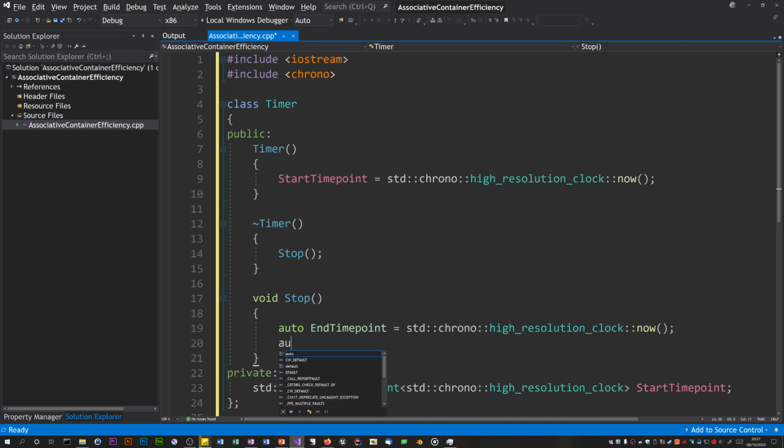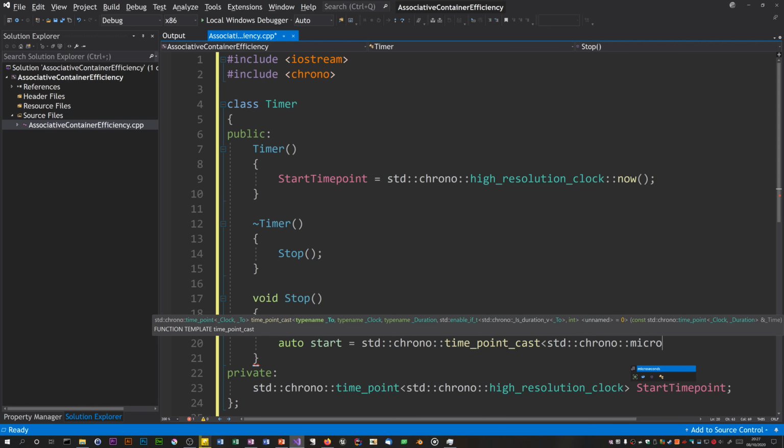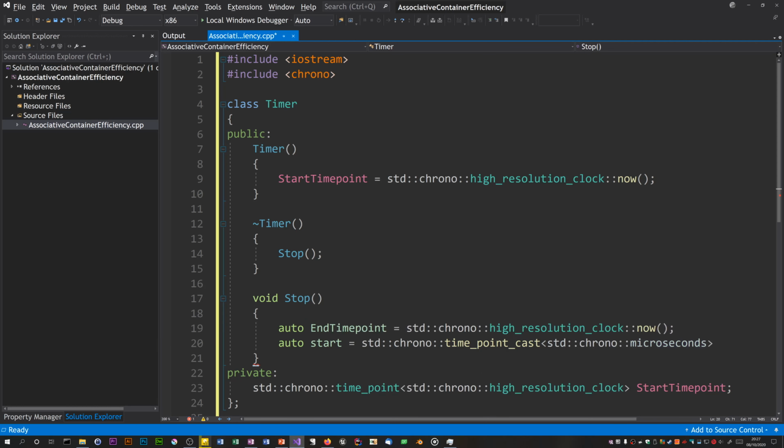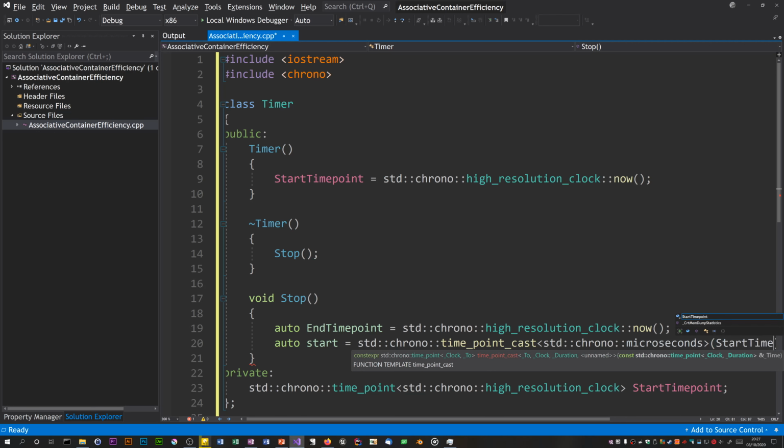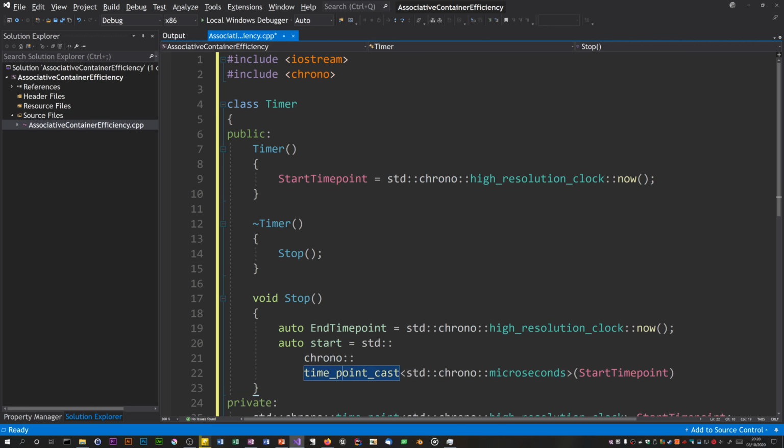and milliseconds have elapsed. So what we do is we convert the time points into a unit of time. So what we need is time point cast. Going to cast it into std chrono microseconds because computers are fast, so we'll probably need that. And start time point, this is going to be too long. Let's hang on, get a bit organized. Let's break this line up a bit so you can see what's going on. Let's have a look. Right.